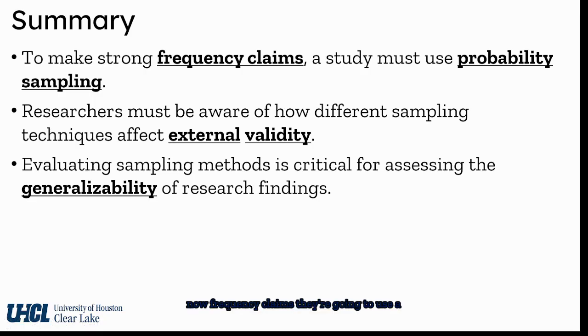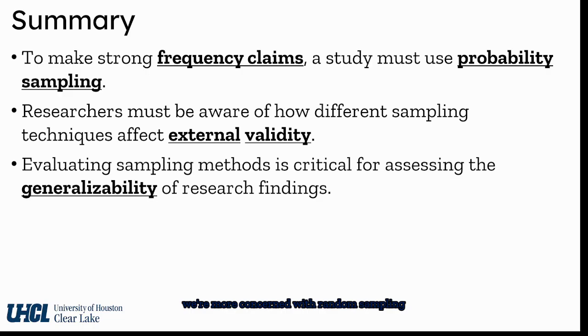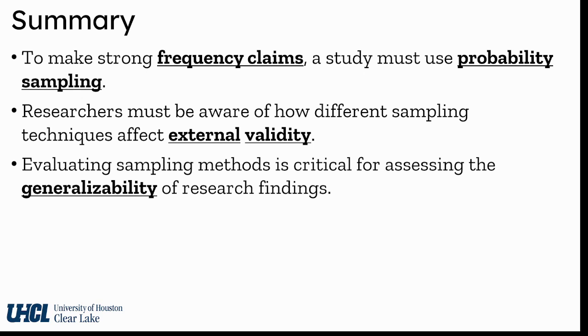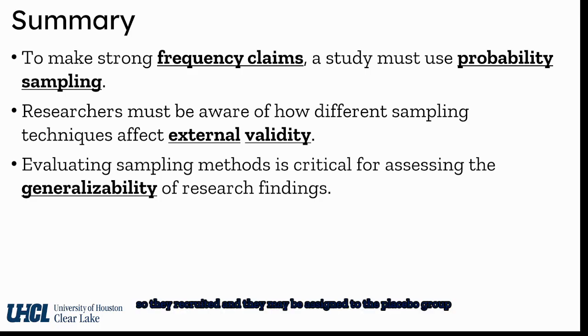Now, frequency claims, they're going to use a probability sampling method. We're not worried about frequency claims in this experimental class. We are more concerned with random sampling and random assignment. And I didn't cover random assignment on a slide, but you need to take into consideration that random assignment means that once you've recruited people into your study, each participant has an equal chance of being assigned to any one of your treatment conditions.